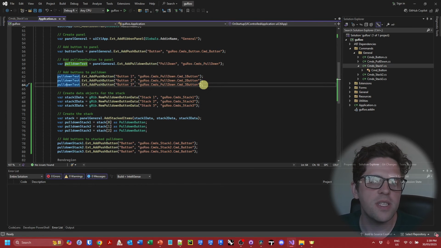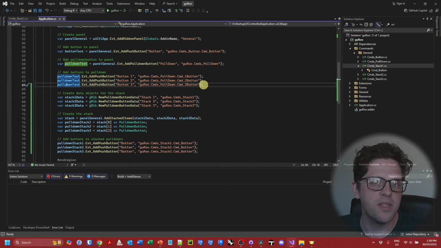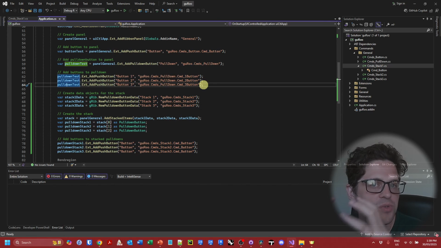It's up to you, but in this case my preference is generally when I build a toolbar, I like to use a combination of big push buttons for things that need to be really big and obvious like settings or pull downs, and then I like to use stacked pull downs for my core utilities that represent the toolbar itself. I find push buttons a little bit too big and clunky looking when it comes to the actual tools. I like to use stacked pull downs, but it's up to you.